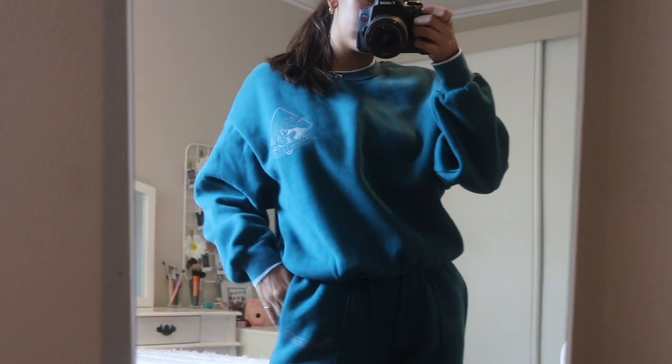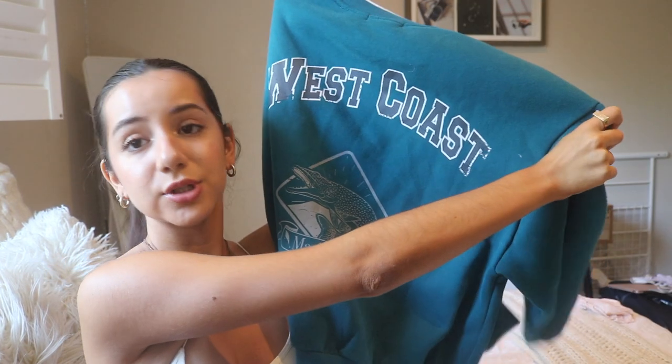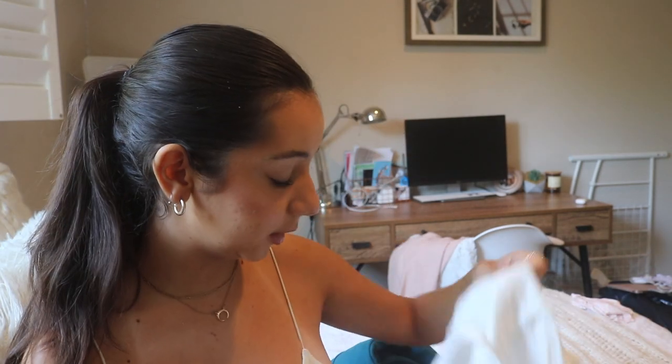Next we have Adika — I don't know how popular Adika is, but it's an Israeli brand and I've seen it basically everywhere in Israel. I didn't really buy their things that often but there's stuff on their website I love, and it ships here very very fast at a really really good price. I love supporting Israeli brands. So I got a sweat set — it's like a really deep blue and it says 'West Coast' on the back. It's really really comfy and I got the matching sweatpants. I love a good sweat set — it's the best way to be comfortable and still look put together, especially in an interesting color.